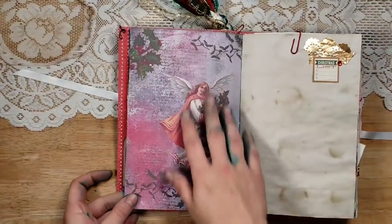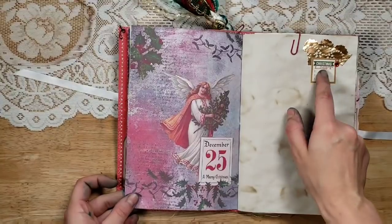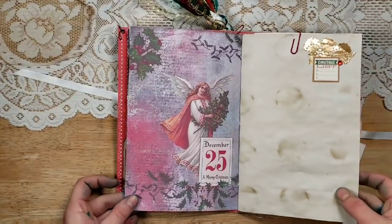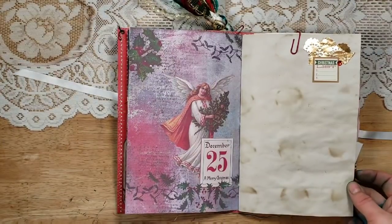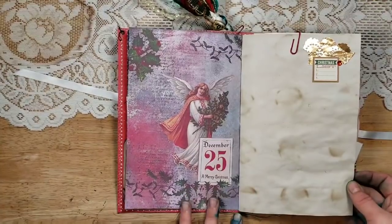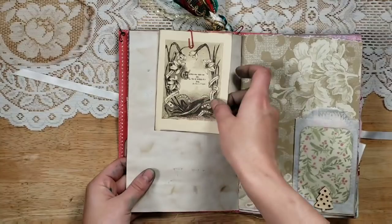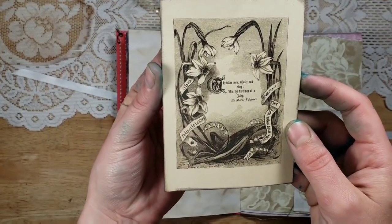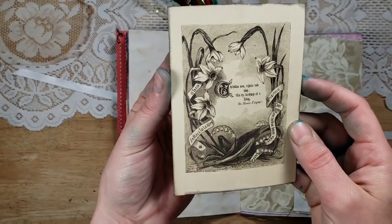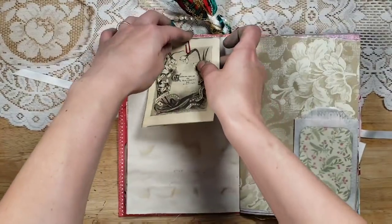Artie Mays, and then I did a little gold doily, a sticker that says 'Christmas List 1, 2, 3,' and a little rhinestone. She's actually going to be using this as her December daily — I did one about two years ago. You're going to need room for writing and pictures. Another one of the vintage neutral cards here: 'Christian men rejoice and sing, 'tis the birthday of a king, in excelsis gloria.'